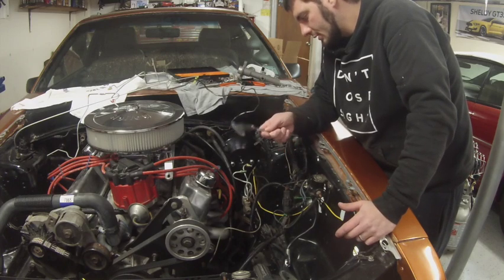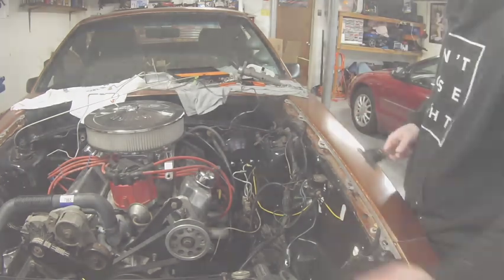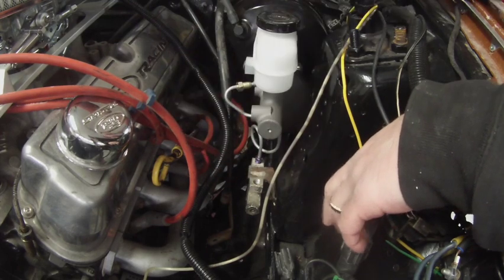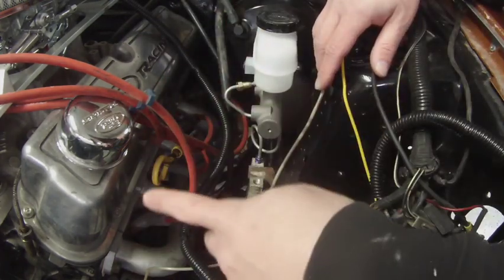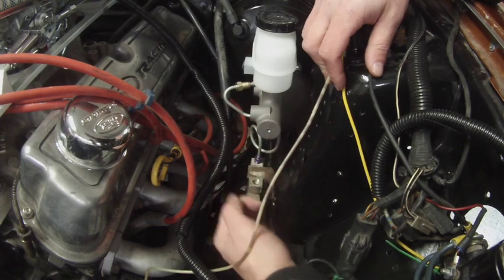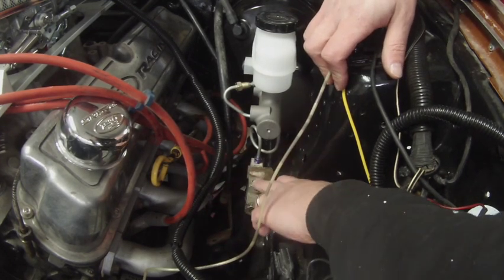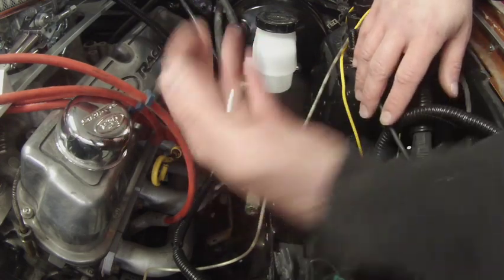I'm not really going to go over this — pretty simple: measure and make sure you're accounting for your offsets. Also, I was wrong — these brake lines are actually an American-made company, so these are standard fittings, because the standard brake line wrenches or flare wrenches work. The main point here is just to keep in mind: start from your back or the driver's side closest to the firewall first, and then work your way out. That way it'll provide room to work for the first one easily and then for the second one. If you do the front or radiator support one first, then you'll have issues with the wrench. So just a little tip — start from the back and work your way forward.